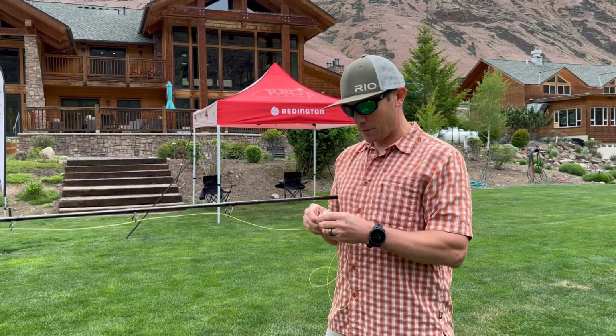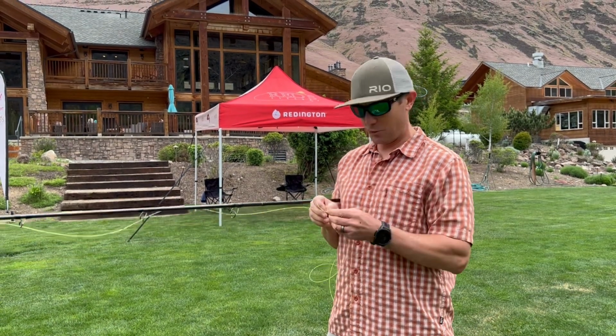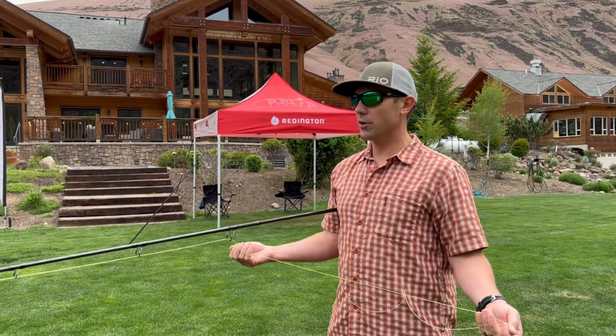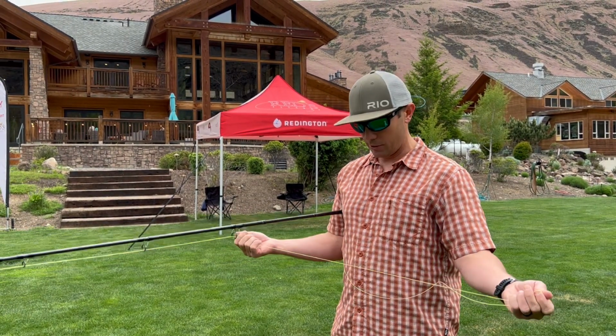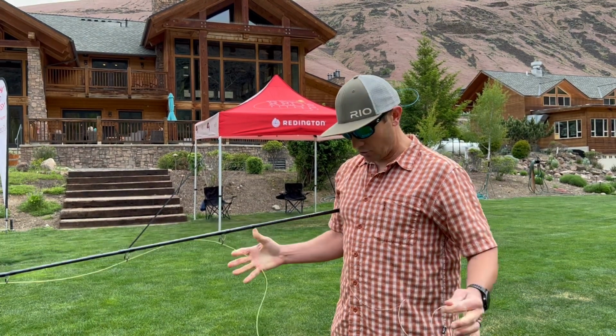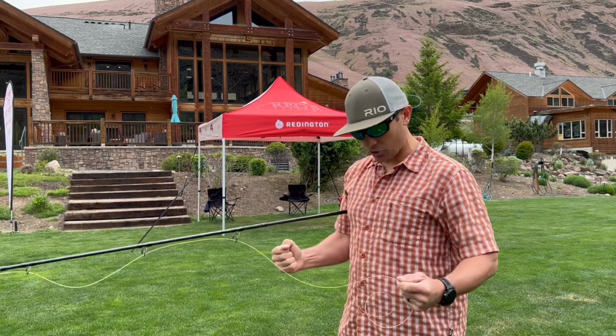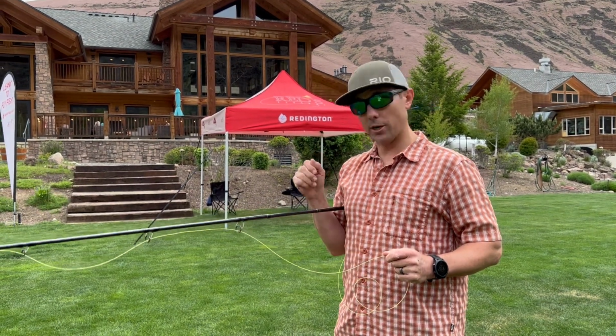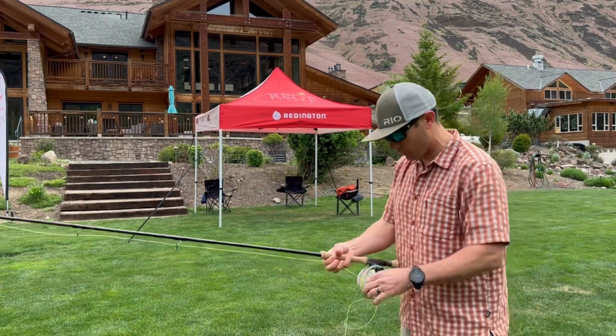So these tropical stiff lines generally don't have so much memory. But when you get there and you get out on the deck of the boat, and this is a brand new line as of like 10 minutes ago, stretch that line as you get all set up, to make sure it's nice and straight and will shoot like an arrow when you send it out there. So stretch your line, that's another tip for the boat.